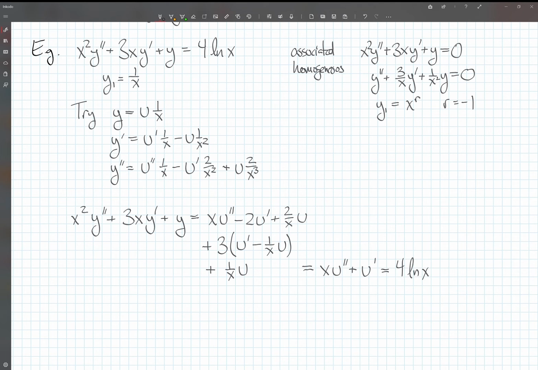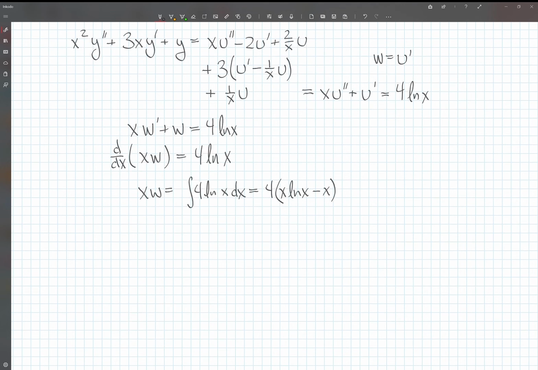So you can think of this as a differential equation whose variable is u prime. The easiest way to write that down is just to pick a new variable. Let's call it w, which is going to be u prime. And we can rewrite this equation as x w prime plus w equals 4 log x. Now, that's a first order equation. We know how to solve first order equations. We could go through the trouble of finding an integrating factor, but I think if you glance at this really quickly, you see that the left-hand side is just the derivative of x times w. Okay, now we integrate that.